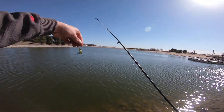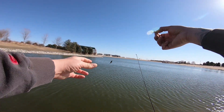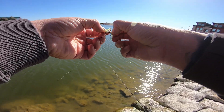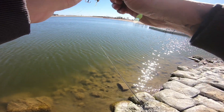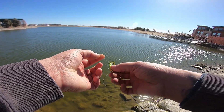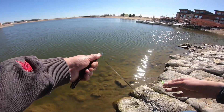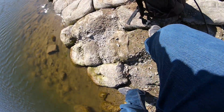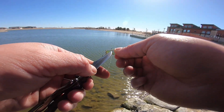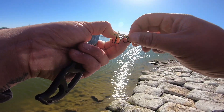Well, that was crazy. What is even going on here? He hammered that thing too. Well, I caught a fish — that was easily the biggest rainbow I've ever caught. I should have got a picture of him, but I don't even know what the hell he did to my line here. I'm just going to cut that off and start over. That was crazy. I should have got a picture with him, but he jacked this thing all up. I caught a trout on a blade bait. Those guys are probably watching me like, that guy has no idea what he's doing — and they're pretty much correct.